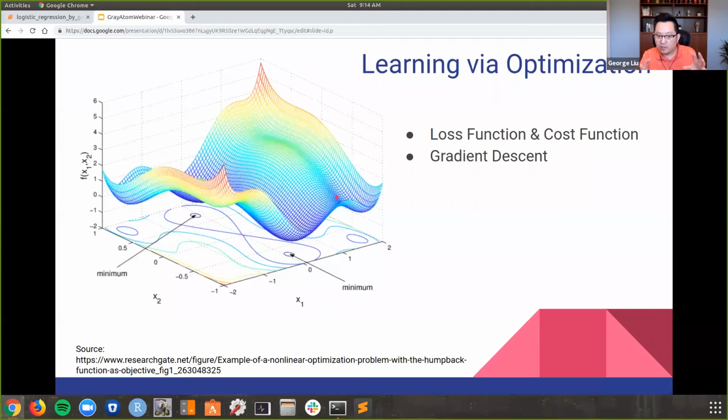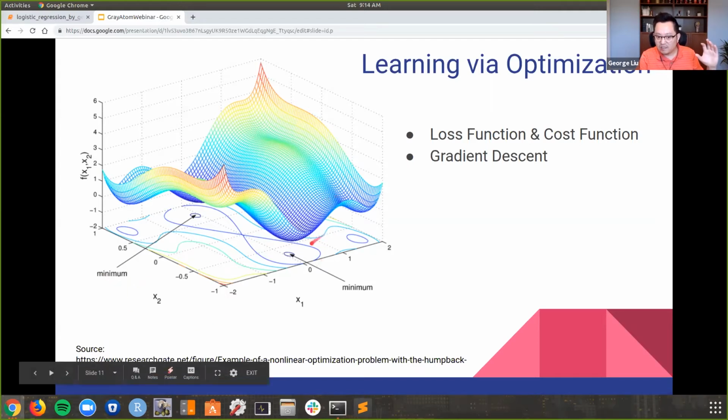Again, the learning is to vary all these parameters of your logistic regression, which are the weights and the bias. We need to adjust all of these until we find the minimum point in this cost function, and that concludes our machine learning.